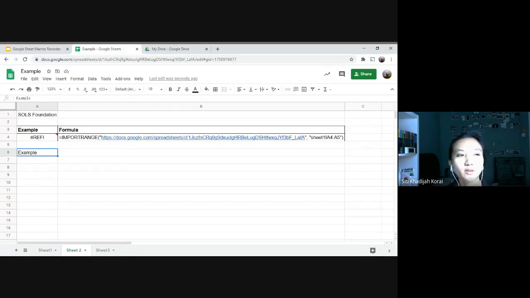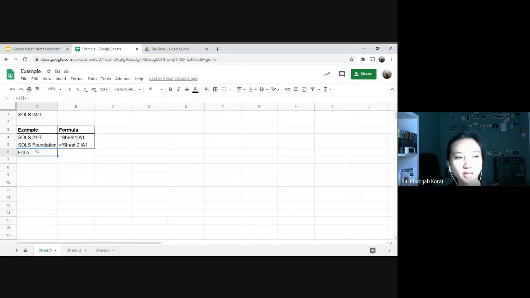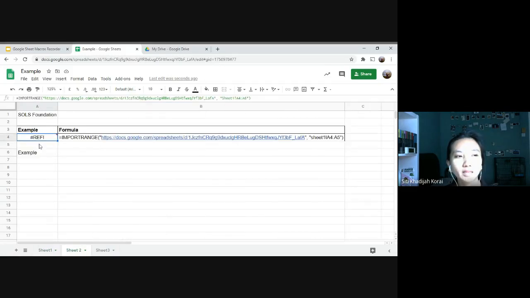So in order for this to work, you need to ensure that the place here, A6, since it contains the 3 rows, needs to be empty. Else it will show you an error. It will not be able to work because it would overwrite the data, which it refuses to do.